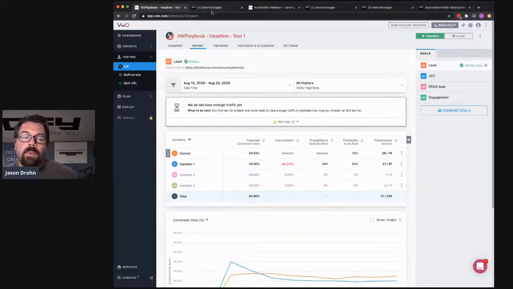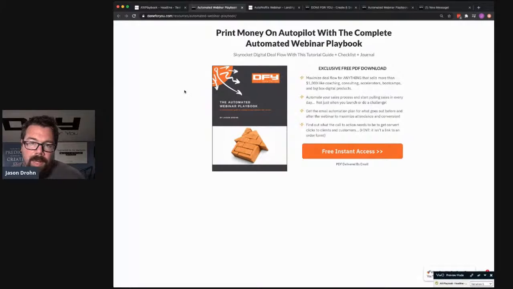Now, we always start with the headline. The easiest way to squeak out extra conversions on a landing page is the headline. It's bar none the easiest way. It's the thing that we focus on as soon as we load a page. We read that headline, and in our head we figure out whether it is worthwhile and useful for us or not. If we agree, we read down the next line, and then we read the rest of the page. So the headline is always the first thing we test.